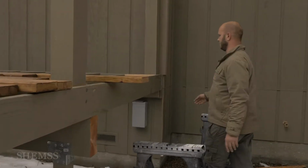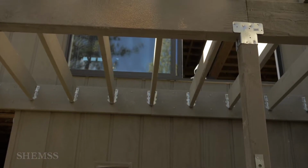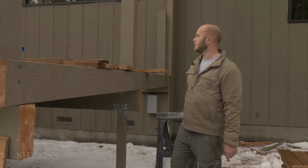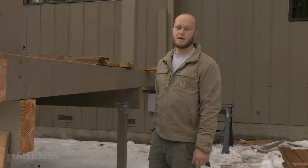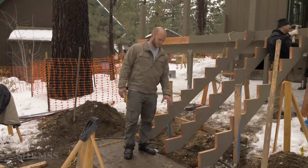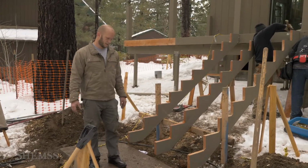Over here we installed all the hangers up to code on every single joist. This here is our posts for the railing. They are 6x6. We have them all spaced out at a maximum of 6 feet. So right here we have the landing. As soon as you walk down from the stairs, you have 36 inches of landing. That is up to code.